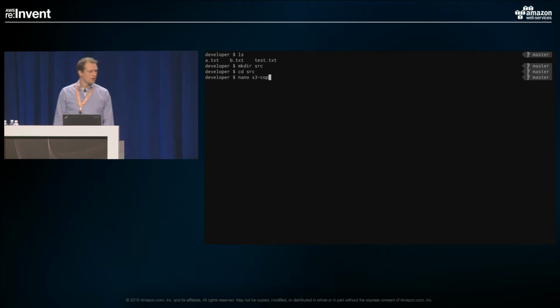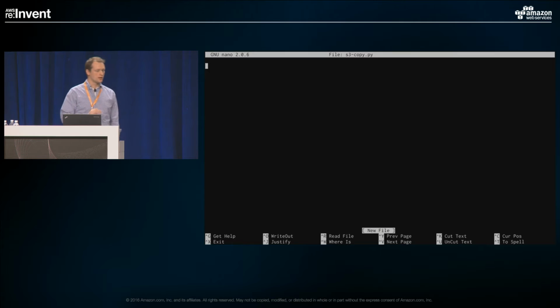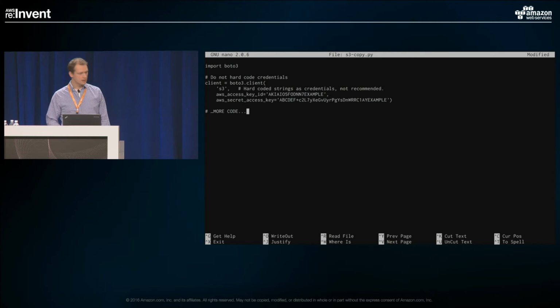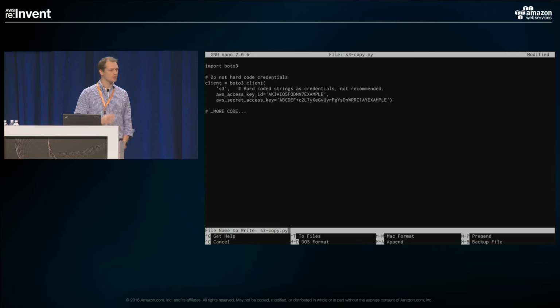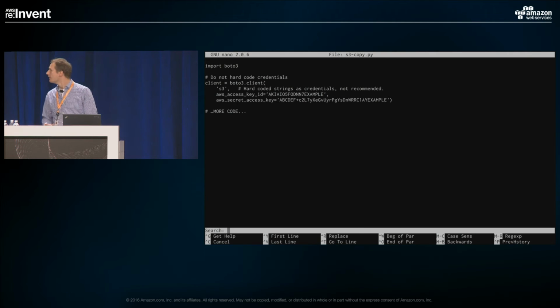Okay, so I have a very canned example of using S3 in this case, and I don't bother to develop it fully. But what I want you to see there is that I create a normal client, and then I deliberately pass in secrets to that client that I should not. That is very, very bad practice, and if I can't say it strong enough, do not do this. But some of you will, no matter what I say.